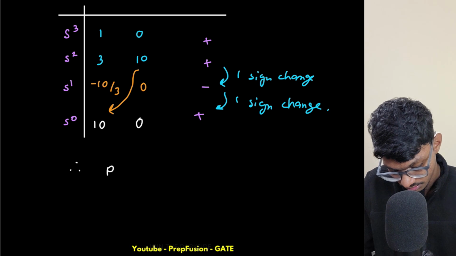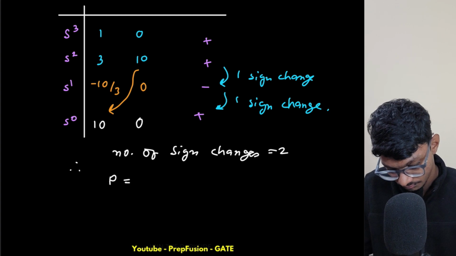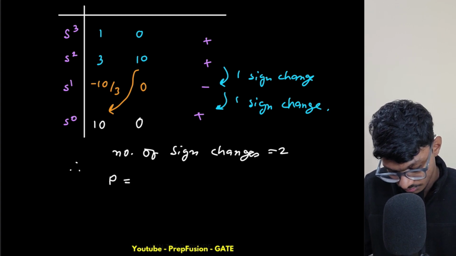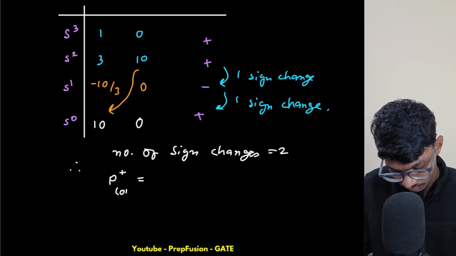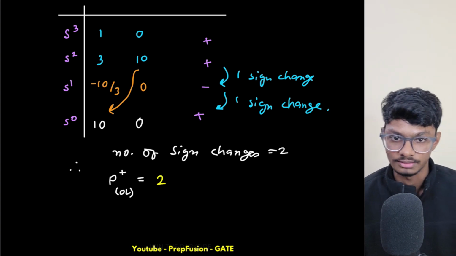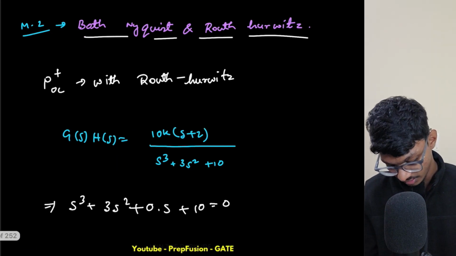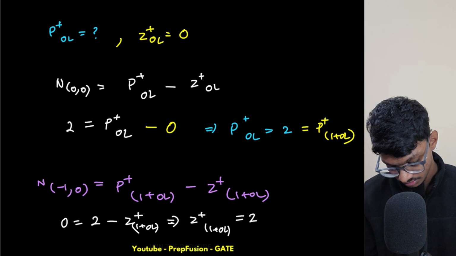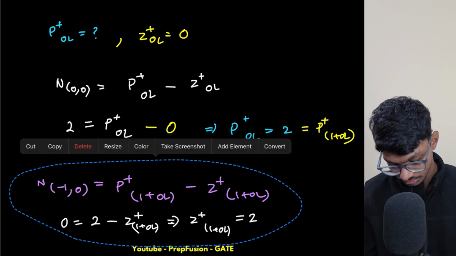Hence, two right hand poles, basically I have two right hand poles, right? So if I have two right hand poles, what does that mean? Now I will simply put that in the same equation, and I will find the solution. This is this. Now I will find the solution, right?